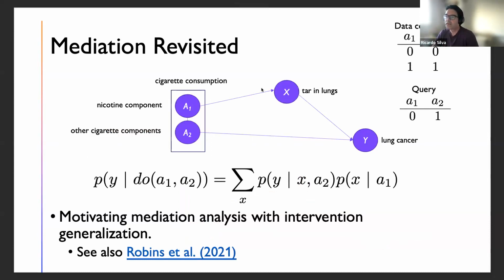In a model like this, we would have, under the assumptions of this model, that the component of nicotine affects the outcome only via this deposit of timelines. So to be able to learn from the data you have this particular effect of the system, and also this particular effect of the system for any combinations of A1 and A2, assuming a positive distribution, and be able to reconstruct this particular scenario of interest. You can see that in the literature this is motivating some sort of non-counterfactual, purely interventional definitions of mediation.